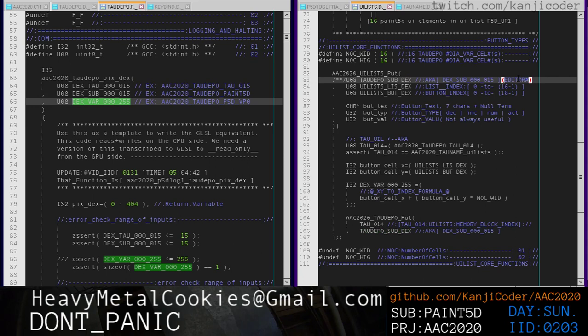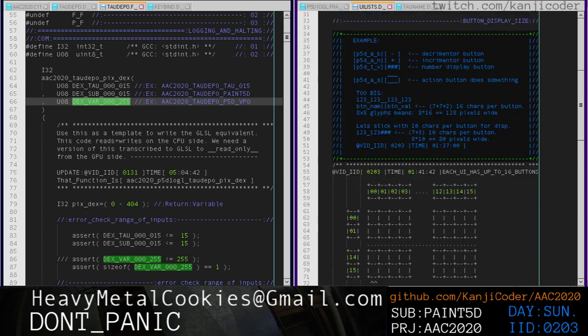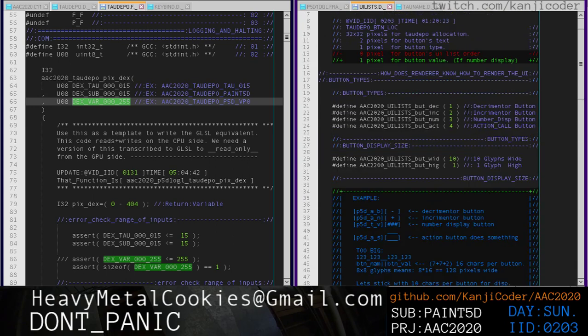It's the editor number, basically. The list index is what UI list we're going to modify here. And it can go 0 to 1. And in here, let's do button types.